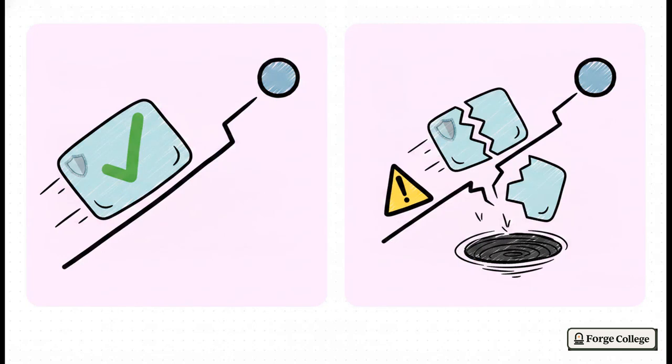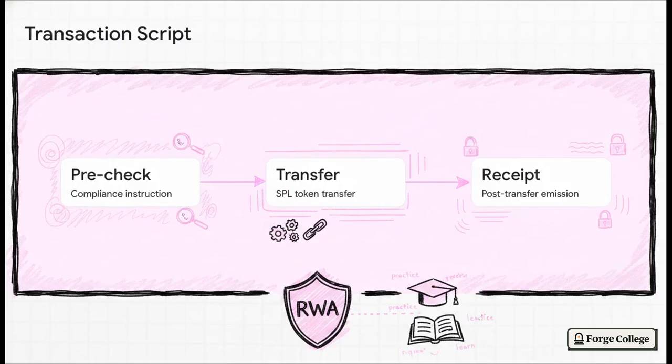And this brilliantly illustrates why atomicity is so incredibly critical. In a non-atomic transaction, you're risking an absolute bureaucratic nightmare. Just imagine if the token transfer succeeds, but then the compliance check fails a split second later. You're suddenly left in this broken, legally non-compliant state. But with an atomic transaction, all the checks and transfers succeed together, or the entire thing just fails and reverts right back to zero. So, the crucial point here is how we actually stack our transaction script. The literal code steps look exactly like this. Step 1, the pre-check compliance instruction.